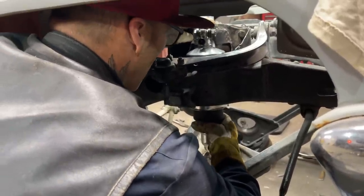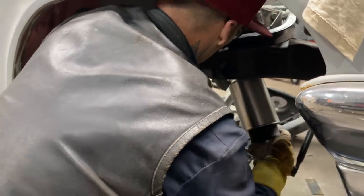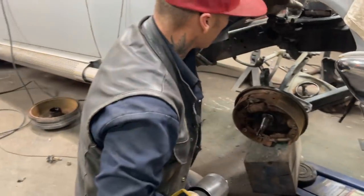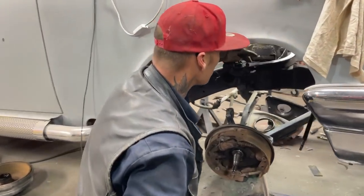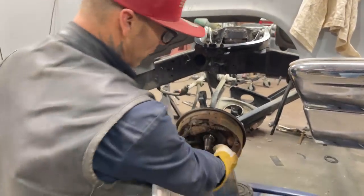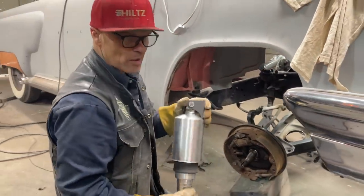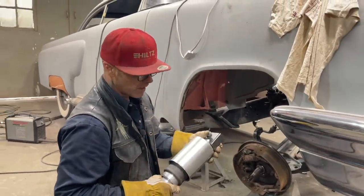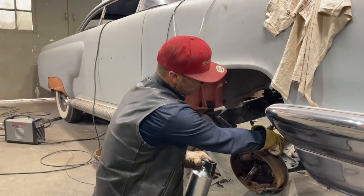If I did not do that, that bracket would sit in there on that one piece of metal, and I didn't want that. I ran out of gas, already told you, or I would have welded that all the way across there. I will clean this up a little bit more, and then I'll put that up in there with this all the way up, so I know that we're on the ground, and then when we air it up, we're going to come off the ground, and then we'll be on to the bottom bracket.